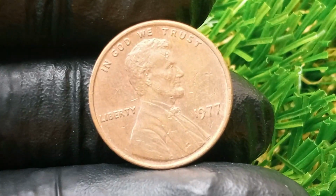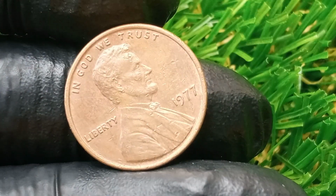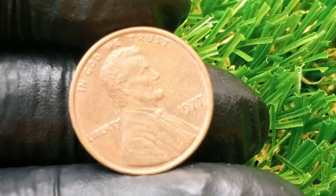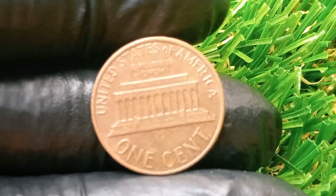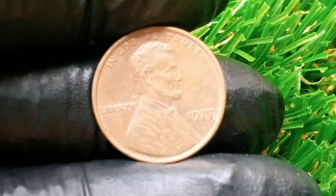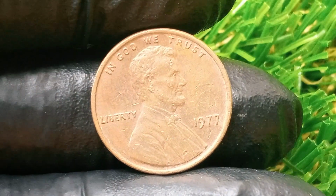And what makes this penny so fascinating and sought after is not just the errors themselves but the combination and complexity of those errors occurring in the same coin, the history and mystery behind their existence, the rarity and condition in which a few examples have survived, and the way they have captivated collectors, investors, historians, and treasure hunters across the globe who see this coin not just as a collectible but as a piece of American heritage, a symbol of the unexpected value that can lie in the most unassuming corners of our everyday lives.